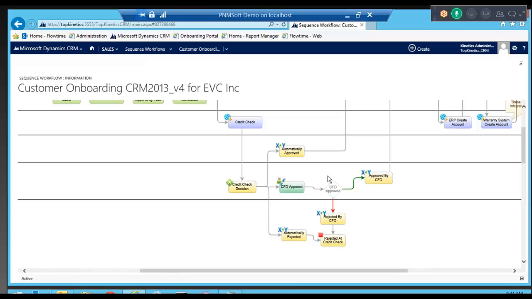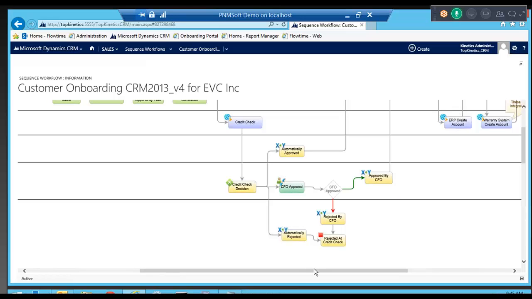In this case, what we're going to do is we set it up so the CFO will require approval. With this approval, I'm going to show you two different avenues of being able to access this without going into CRM. We're going to show you what's called one-click, which is going to allow the CFO to go to his email and actually approve, decline, or ask for more information. Or we're going to go to our online mobile solution process to show how it shows up there.